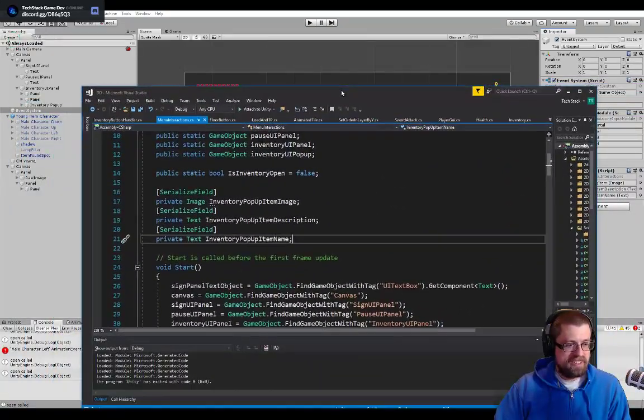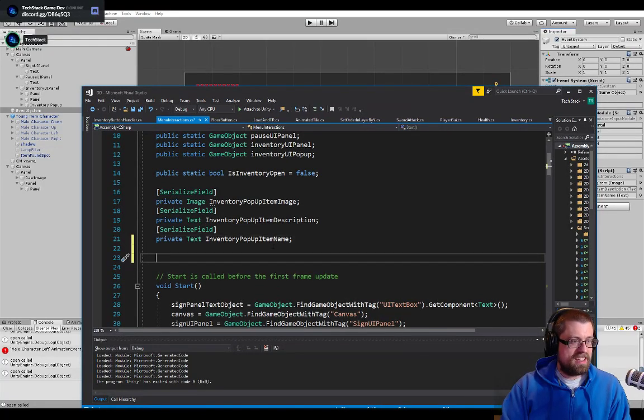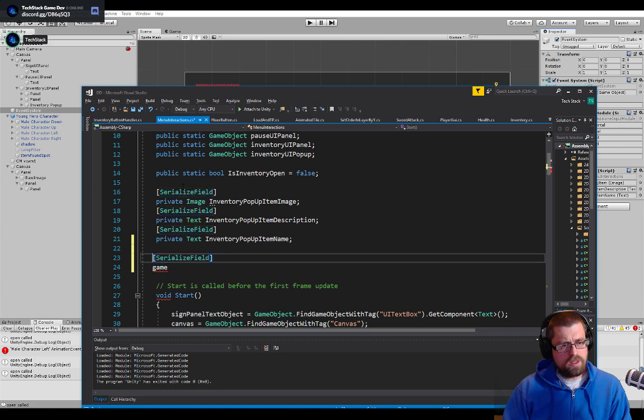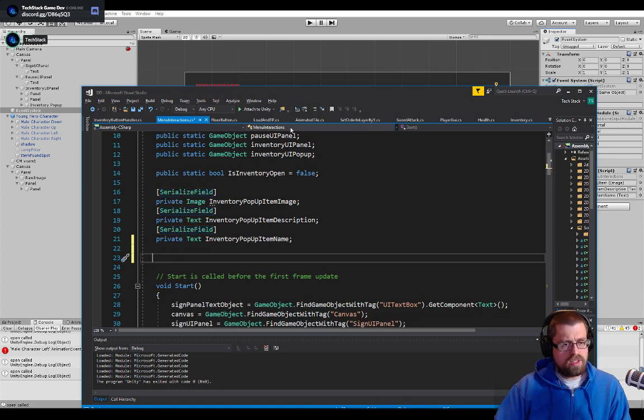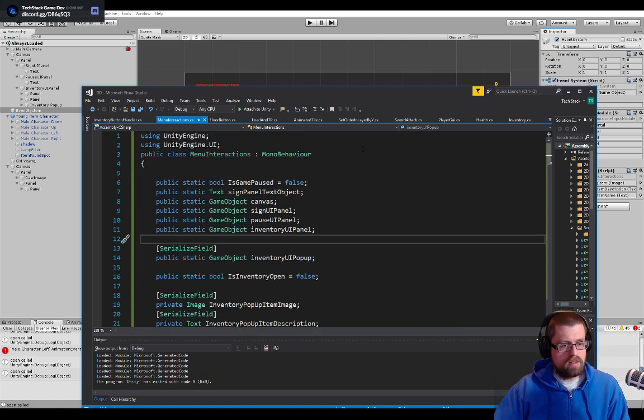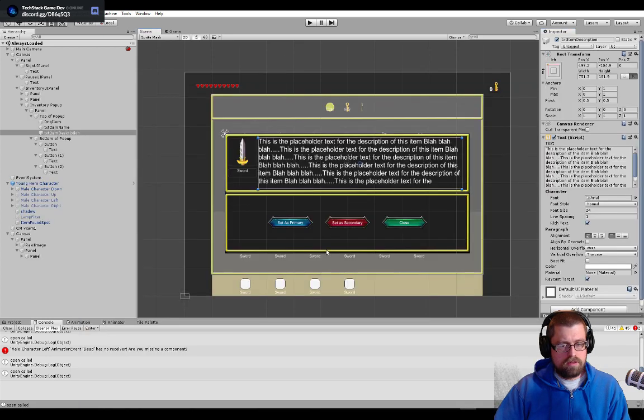I'd rather know. Let's see, what is this called as a paint? That's just a game object, right? Serializable field game object, but we already got the game object for it, right? We do. It's just here, and we don't have it serializable yet. Does that work with static? Find out.